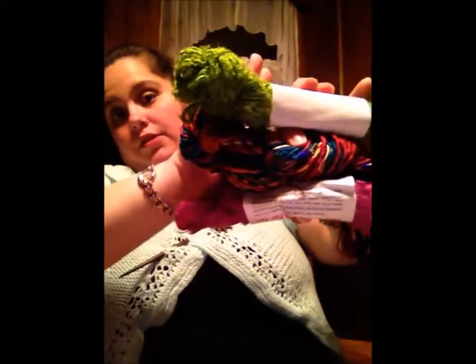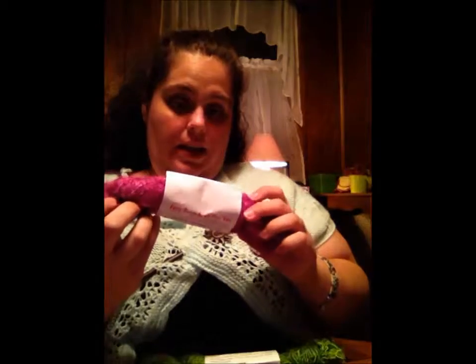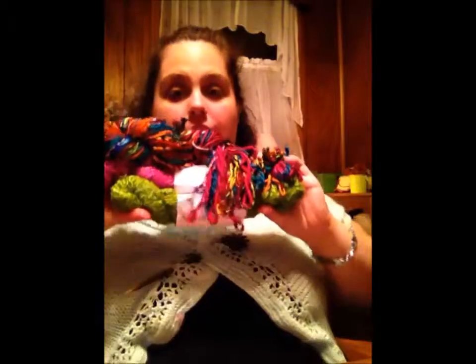Next, future works in progress. I'd like to make a shawl with either these two colors or these three colors. Maybe just a simple scarf or something with the silk sari fiber. This actually came from darngoodyarn.com. It is a worsted banana fiber. If you're wanting the website, it's www.darngoodyarn.com. I love Nicole's store. Nicole Snow is the owner of Darn Good Yarn. When I fully know what these are going to be, I will let you know. So that's all for that.